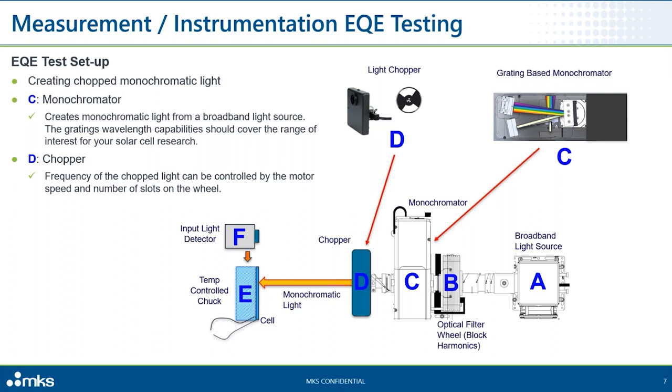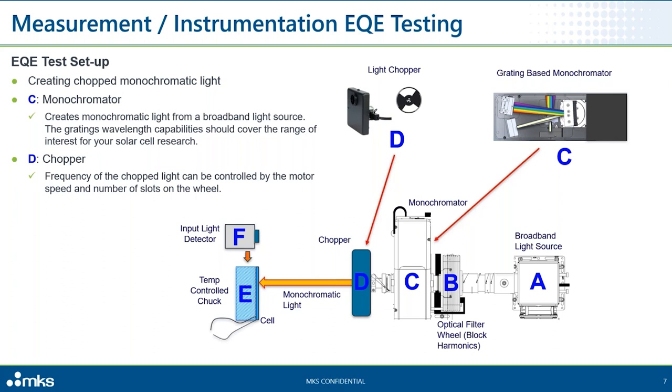This then allows the broadband light source to come in. It's broken up into the colors of the rainbow. And then by very carefully moving the grating, you can move the rainbow essentially behind a slit. That slit will then allow a very narrow band of light to come through. And thereby you can get your monochromatic light by adjusting the slit width and by using a proper grating that matches the wavelengths of interest that you're going to be using for testing. So once that's done, you now have monochromatic light coming out of your monochromator.